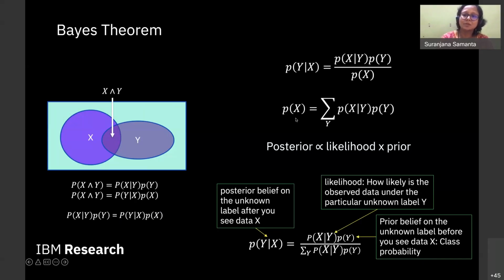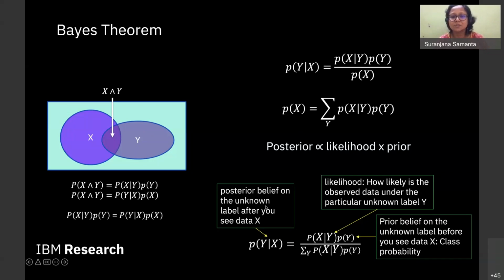Another thing is that this denominator is a marginal probability. If you just replace this denominator by this particular thing, this is another form of Bayes theorem. Now, for all practicality, we actually consider only the numerator. The denominator is considered as something on which we do not have much control. So we generally say that this, the y given x, is the posterior, which is directly proportional to the likelihood and the prior. So this is our likelihood, this is our prior.